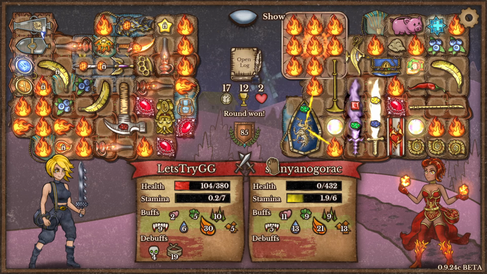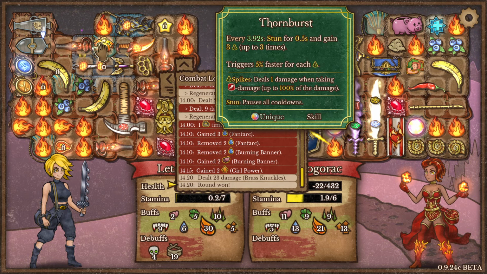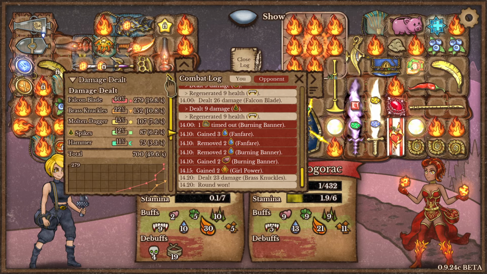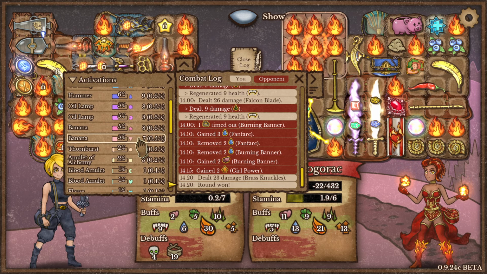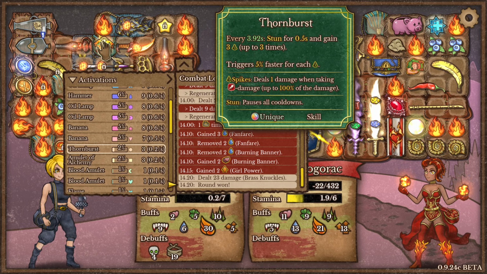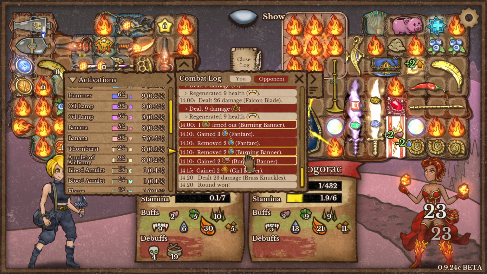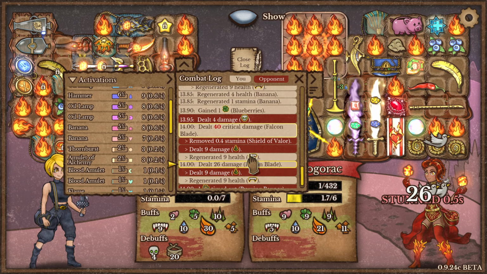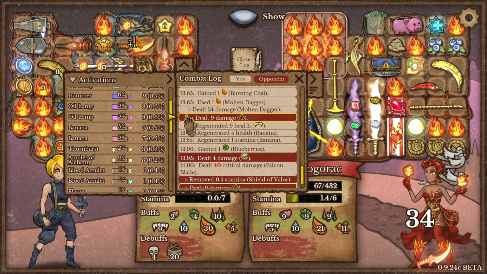These went off. How long was that fight? 14.2 seconds. How many times did this go off? Probably just the 2 times. Look. Activations. We're looking for 2 or 3. Thornburst went off 3 times, 3 stuns. Okay. If you can speed that up a ton, pretty awesome. But if I could have found more daggers, this build would be killing it.